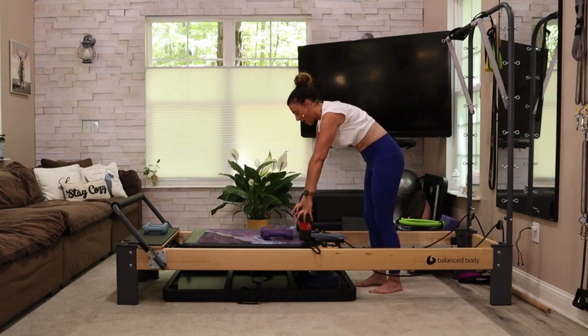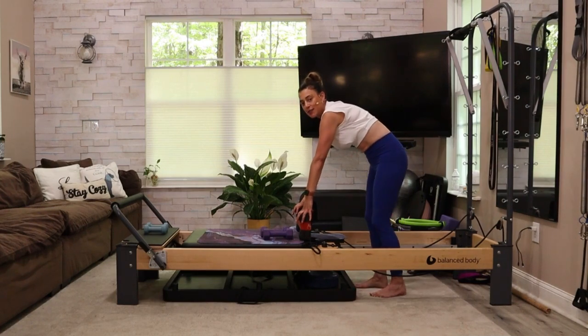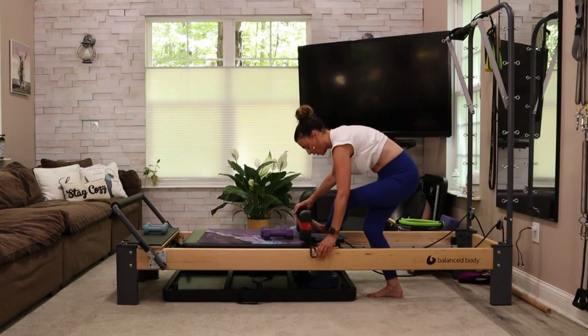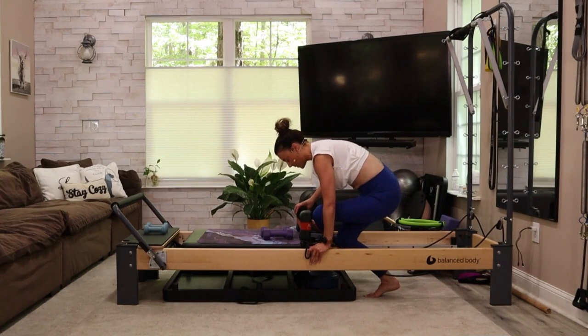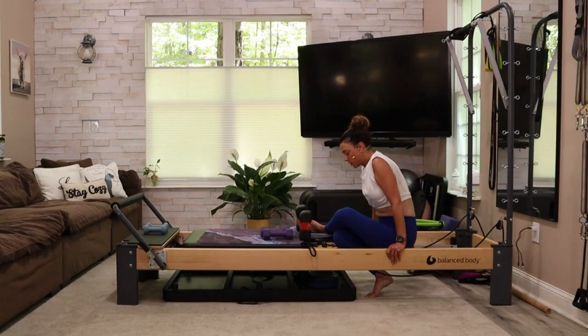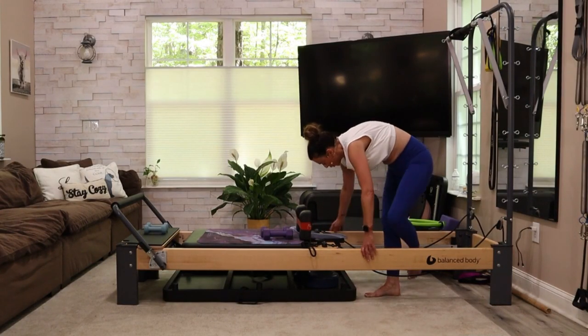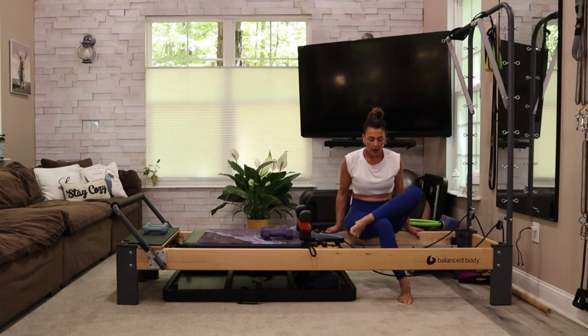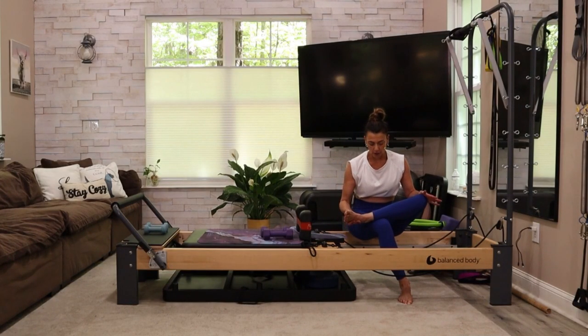Grab on to your headrest. All right, your stable leg. Go ahead and bring it across the foot bar. Come, bend down and come in to a kneeling figure 4, if that works. If that doesn't work for you, you can just sit on your rail or sit on your carriage bed and give yourself a figure 4.